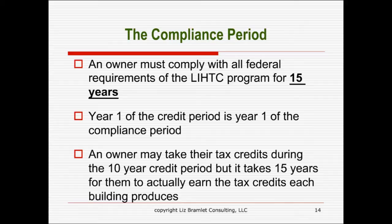When you plan a scattered site project, you need to make sure that, based on how the land is located and how the buildings are located, they can be part of the same project. If you go to the IRS site and bring up the 8609 form, and by the way, the IRS site is very user-friendly, mysteriously enough, there are instructions that go along with filling out that 8609. It gives you instructions for how to fill out line 8B on that form, and that's where you define your project. That's where you tell the IRS what buildings you're including in the same project, and that's a really key thing to understand once you really get into all of this.